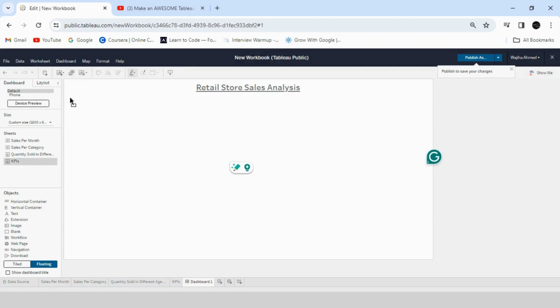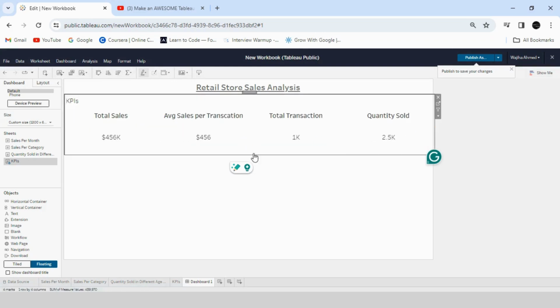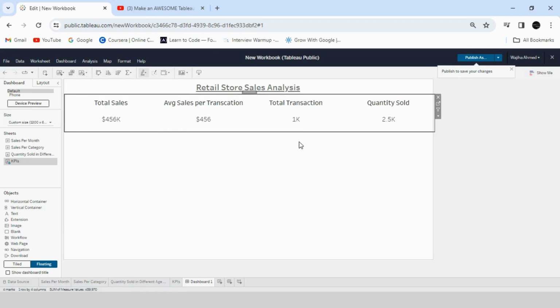Now firstly I'm choosing my KPIs. So I'm now adjusting its size, and here you can see the KPIs. I didn't want the title of our sheet, so I right click on it, then choose hide title.